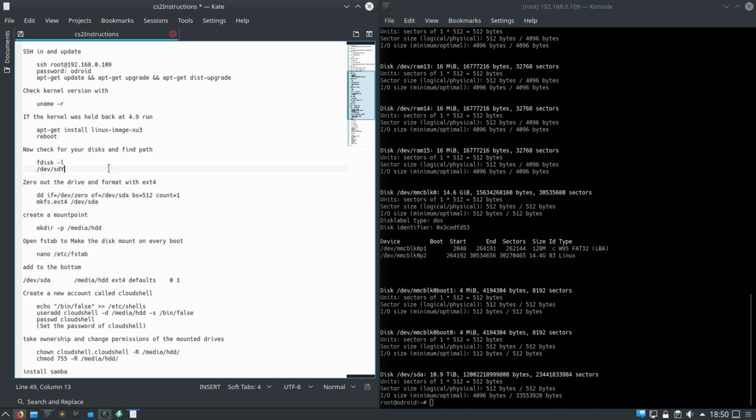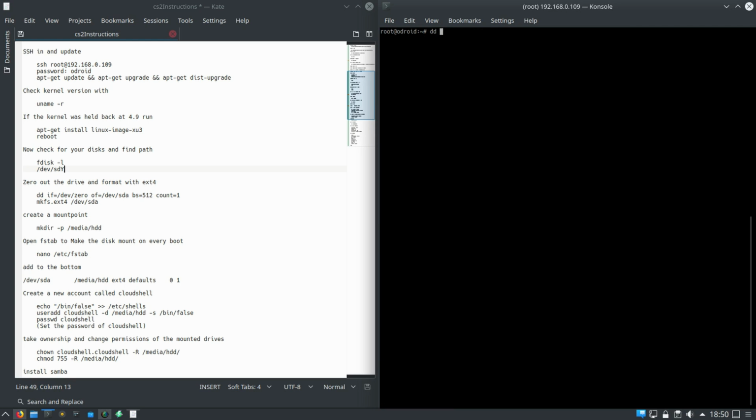All right. Now, step one is we want to zero out the disk, basically format it. So we're going to use DD again. We're going to use if=/dev/zero. So that basically says that we're going to clear the drive of all of its data. This will wipe your data. This is going to blast it all. It's all zeros. It's gone. It's not going to work anymore. Well, it's going to work. We're going to make it work. We're just getting rid of all the data. It's necessary. Don't worry about it. Or worry about it. Back up your data first. If there's data on the disks, there shouldn't be. Doesn't matter.